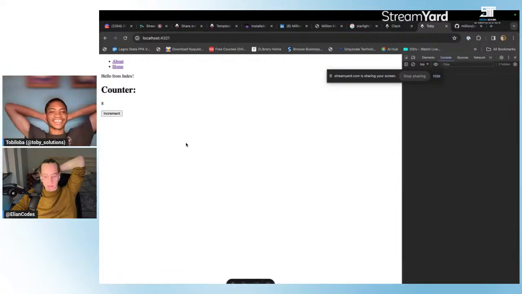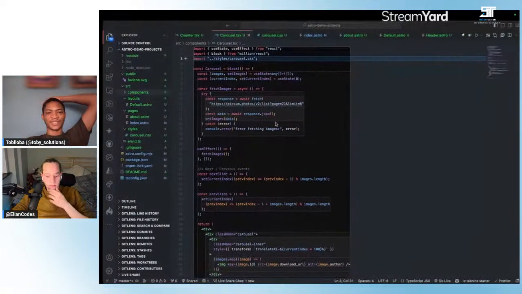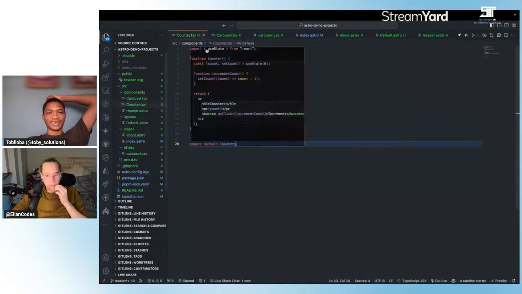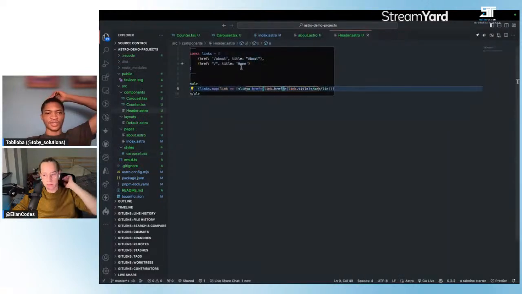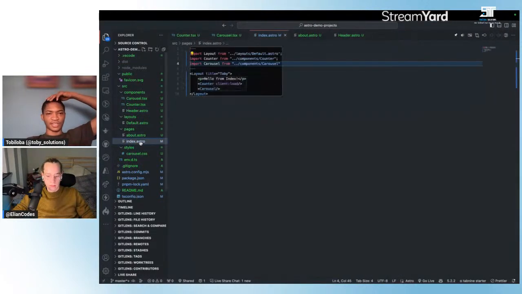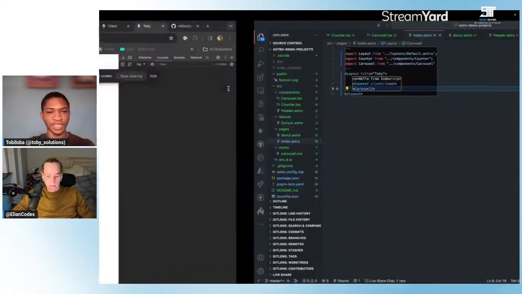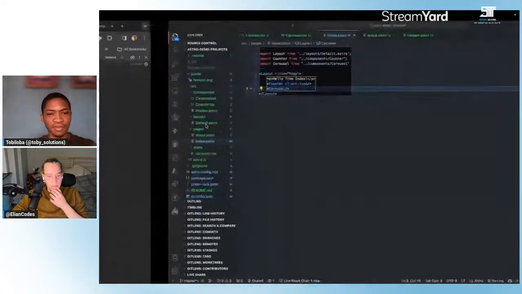Okay, I see this. Oh wait, I have a. Oh, sorry. What was I looking for? I was trying to import the carousel CSS. Yeah, I actually had a question. Sorry, let me do this first. Yeah, don't worry, don't worry. My question. So index. Where are you? I already imported it in index.